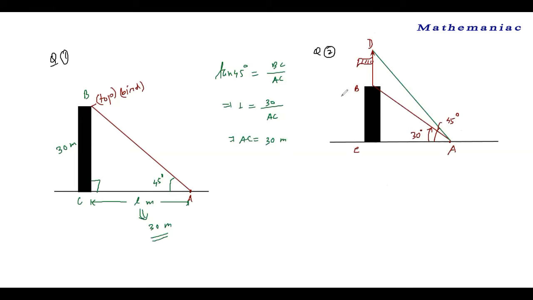And now they are giving you one part. They are giving you the height of the building, suppose. They may be giving you the height of the flagstaff also. Say the height of the building is 45 meters. Now the question they are asking is, what is the height of the flagstaff? Say this will be h. So this is the question. Your question is, what is h?